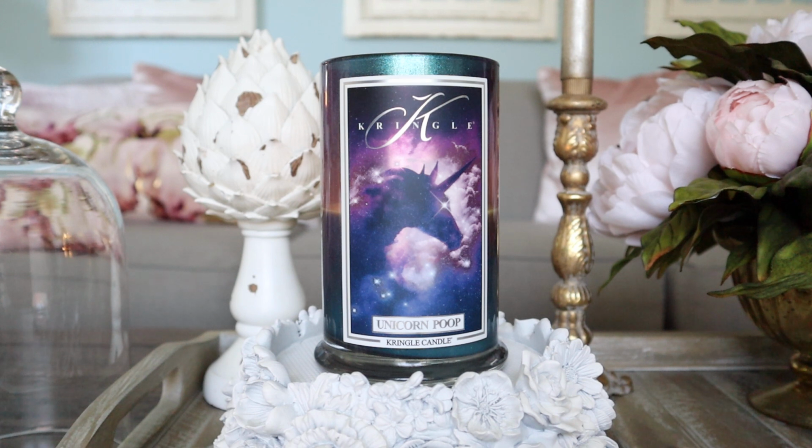Anyway, I love everything about the presentation of this candle, but the thing that I love more is that this is a total dupe of one of my favorite perfumes from the early 2000s, and that is Aquolina Pink Sugar. I know that there are at least a couple of people out there who are disappointed that this is a dupe of Aquolina Pink Sugar because it's an inexpensive, readily available fragrance oil, if you will.